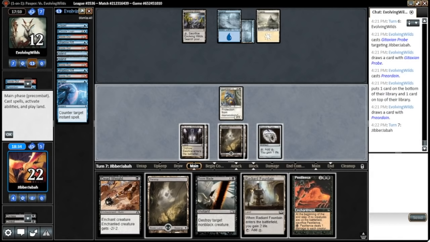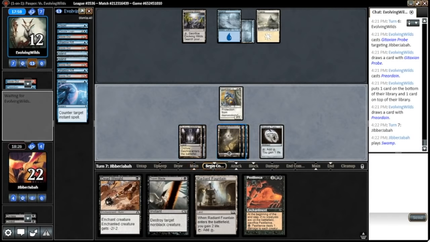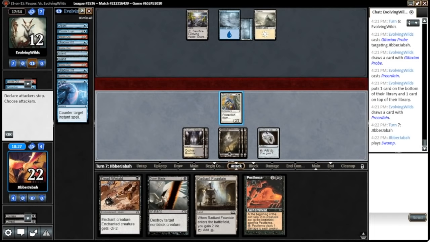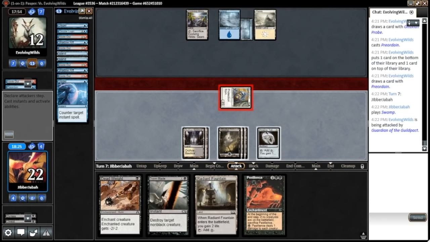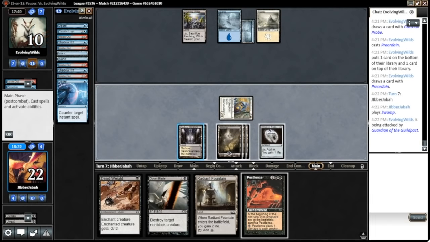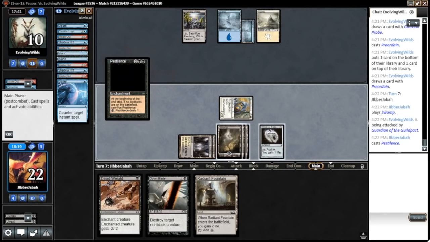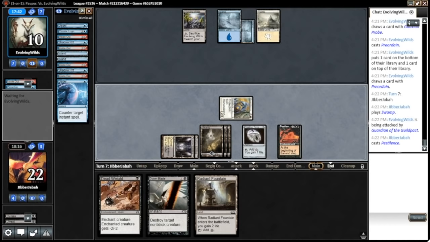Pestilence. Oh my god, Pestilence is so good. Oh my god. Okay. Alright. They can't counterspell. And they can't Daze. Play Pestilence. They can't Circular Logic. Alright, Pestilence resolves. Okay, pass the turn.